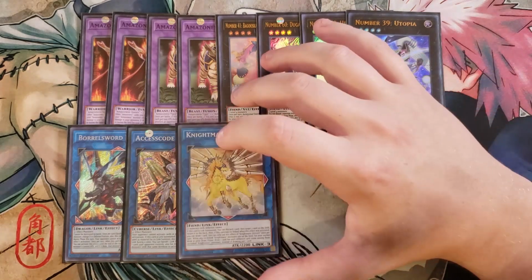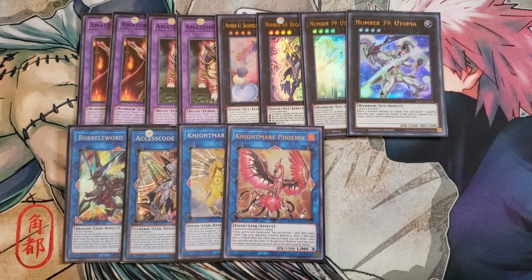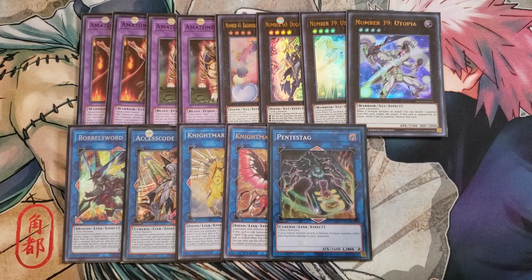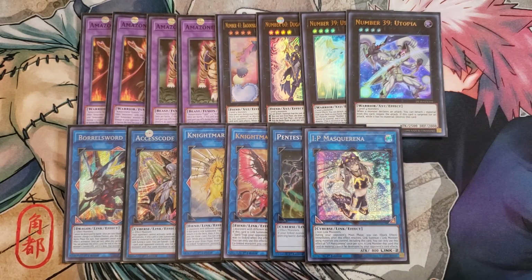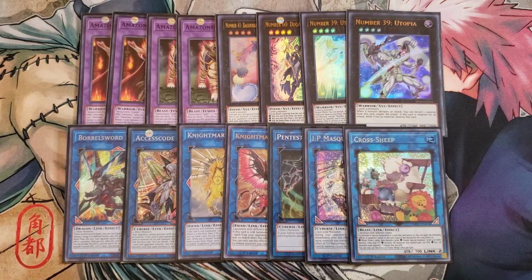You play a second copy of Unicorn to give us spins on the field. 1 copy of Phoenix to pop spells and traps. Pentastag to give our monsters piercing damage that it points to, especially Utopia Double. IP Masquerena because you can link summon during your opponent's turn into a Unicorn to give us a spin. And a single copy of Cross Sheep because you can use the Cross Sheep to actually let you bring back one of your Amazoness monsters from the graveyard if you special summon out either of your fusion monsters, which is really good. So, that's it for the deck, guys.